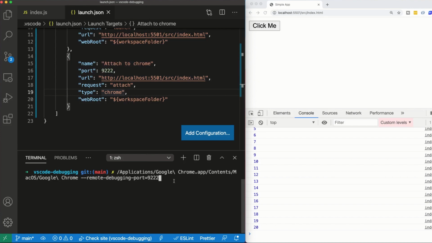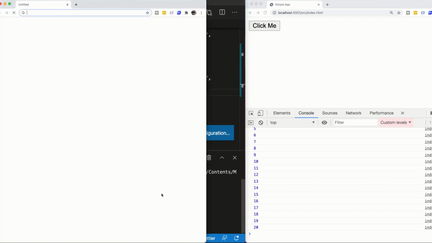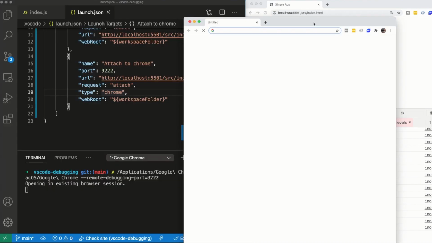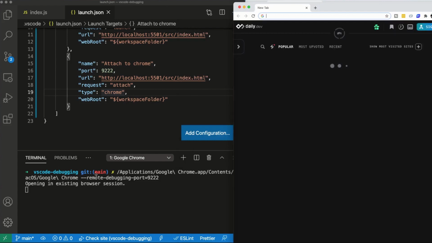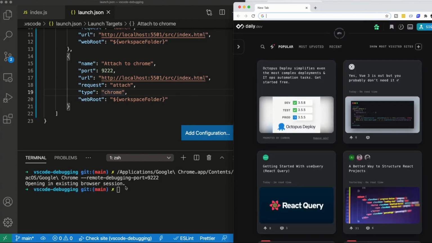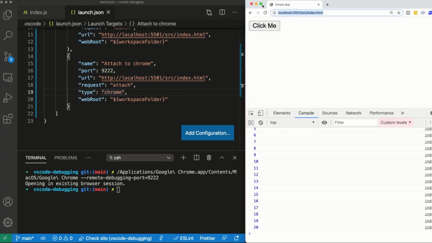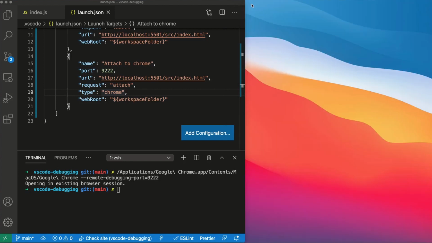Now, just before I open Chrome again in this debugging mode, you need to make sure that all other instances of Chrome are closed down, because this won't work. If I run it as it is now, you'll see it should appear to open a new Chrome tab here, but we don't get any actual information about our debugging session, and we should get some information about that down here. So let me close that down, and this time we're going to close down the existing Chrome window that we've got open.